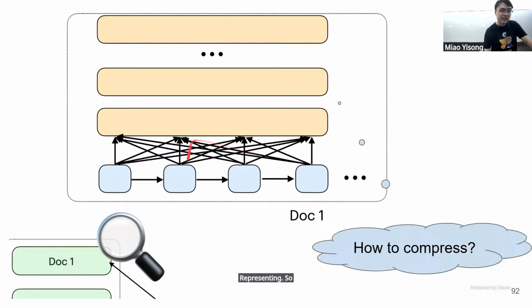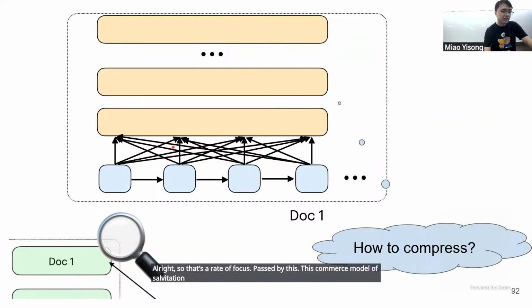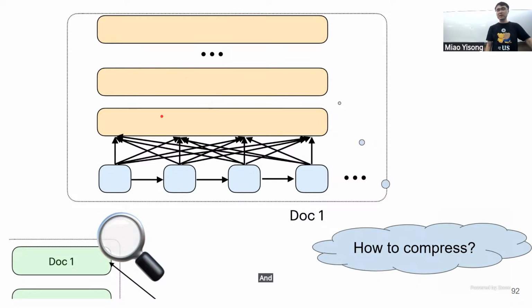So here is a high-level abstraction of the sentence and word aspects: we use an encoder to encode the document. We have this array of tokens passed through this transformer model with self-attention, layer by layer. We can see that it's super memory intensive because every token has its own embedding. Every layer has its own multi-layer perceptron and self-attention, with 12 or 18 layers, which is super deep. So how do we compress this?